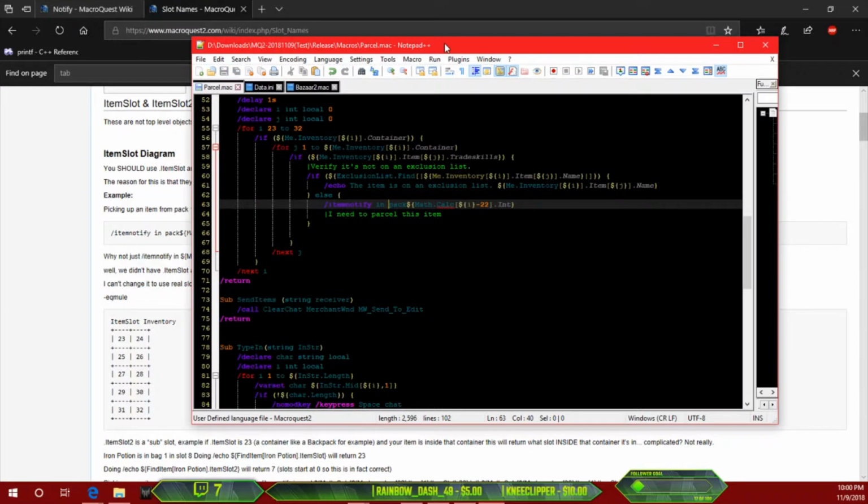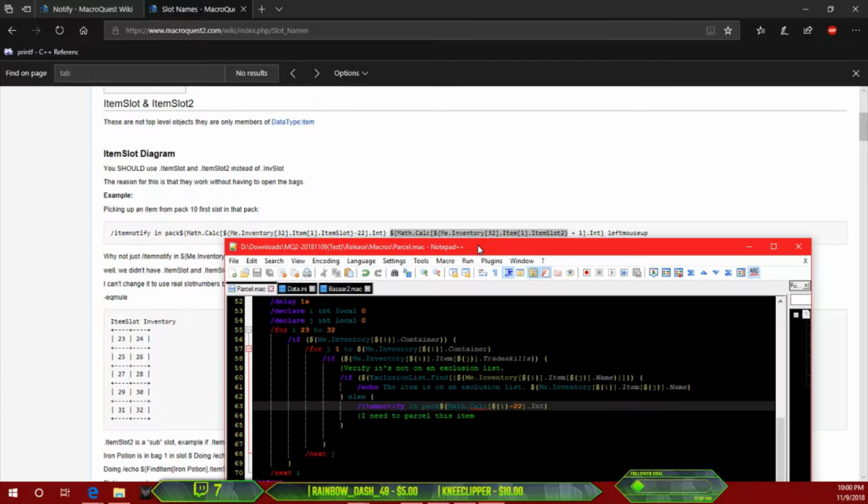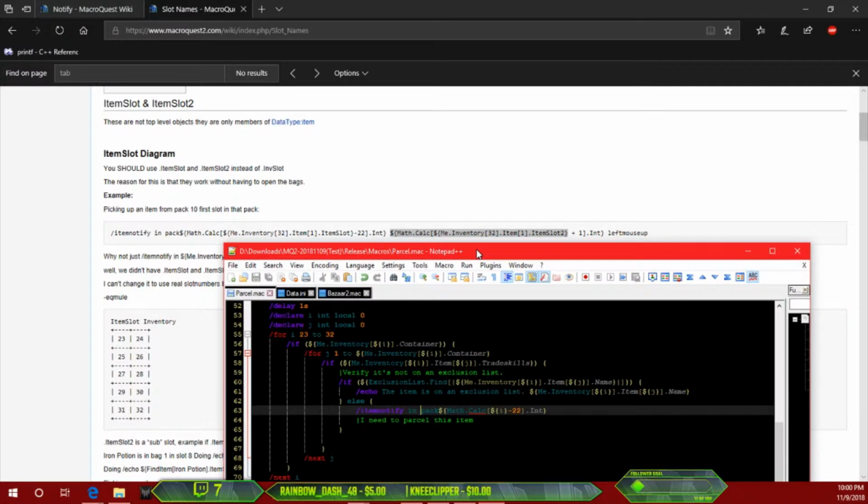So I already know what pack I needed. And then this bit's a little more interesting. I'm starting at 23 and I'm going to 32.